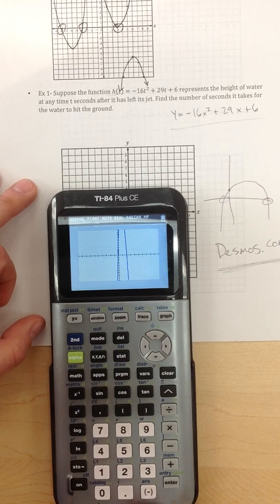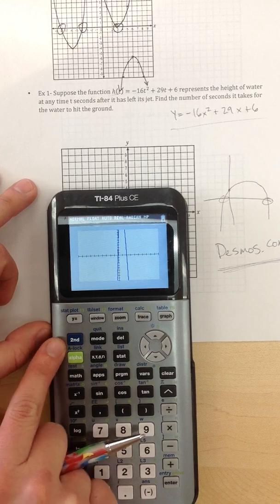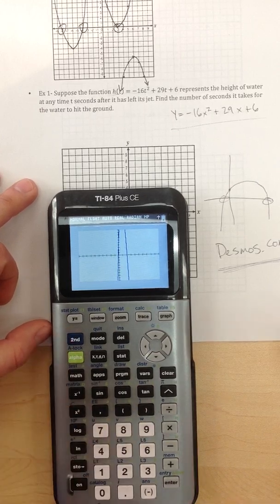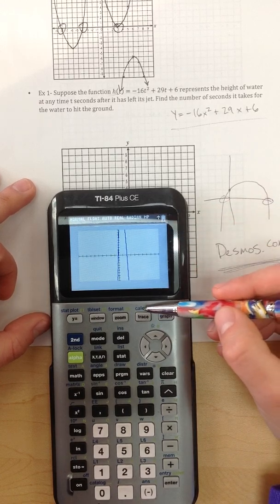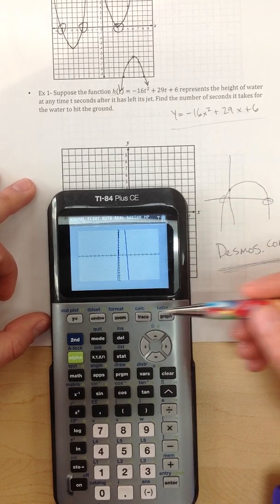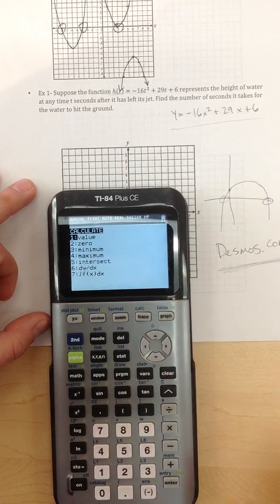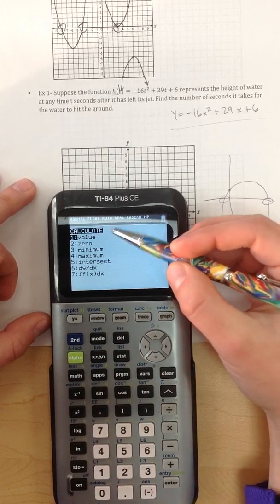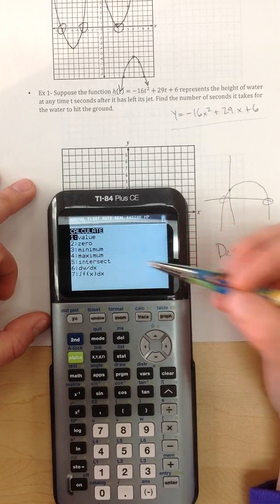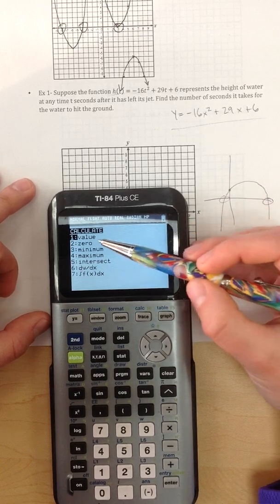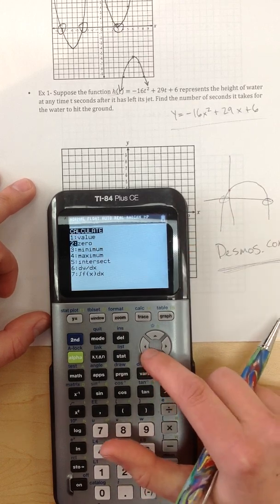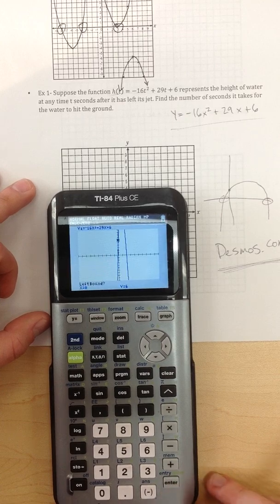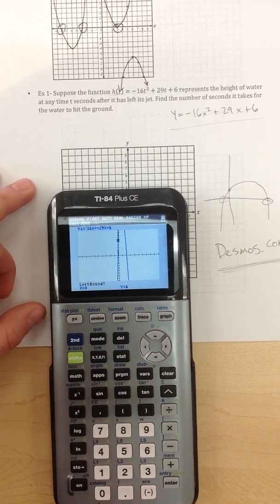To be able to find those spots where it's crossing that x-axis, what I can do is I can go to my second button here, which is like a shift, and then that puts a little arrow up here that says like my shift is on. Then I want to go to the one that's above the trace that says calc, and I want to push that. Okay, so then it should say calculate, and then there's different things that we can calculate. In this case, when I'm trying to look for my solutions here, I want to calculate the zero because I want to know when my y is equal to 0. So then I arrow down to zero, push enter. Now it's going to ask me some questions here.